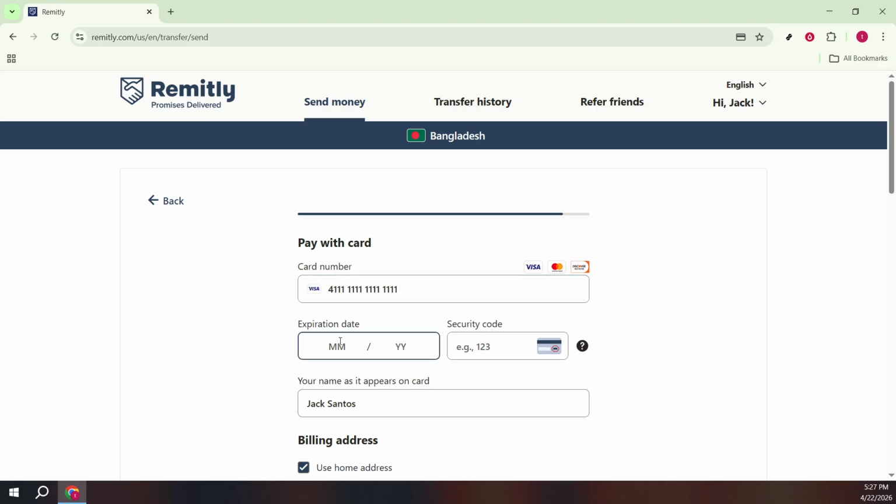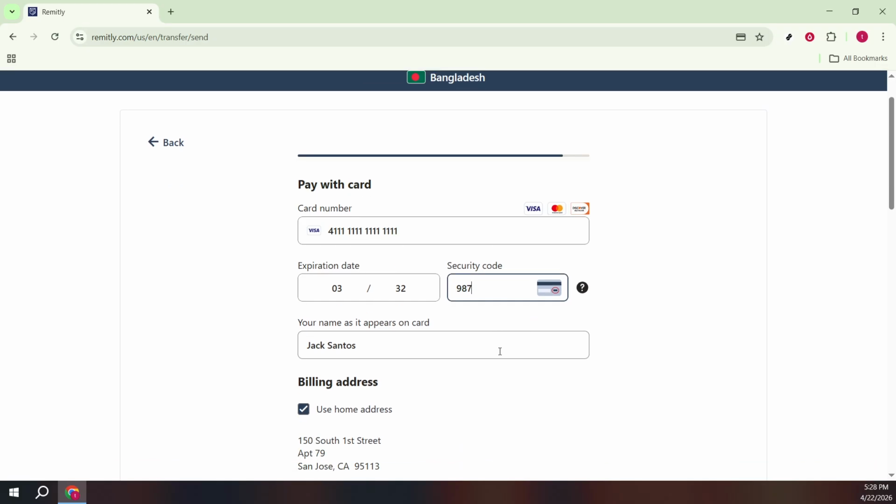The billing address should match what your card issuer has on file. Mismatches can lead to declines or extra verification. Take a moment here to review every character. Card details are very sensitive, and even a minor typo can interrupt the transfer. Keep your card information private and only enter it on the secure Remitly form you see on screen. When your card details and billing address are complete, continue to the summary.